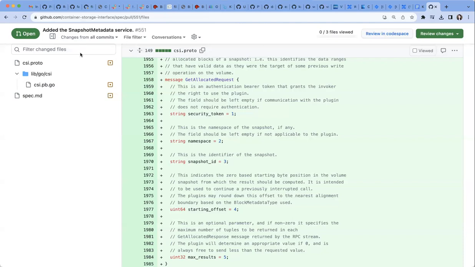And for what it's worth, right? Beside the security token and the namespace properties here, the rest of the structure of the message, request, response, they are near identical. That's why if we have it in two places, it means there are two pieces of code or two libraries or spec that we have to manage. Yeah. So everything else is just identical other than security token and namespace. And hence there's also nothing specific about the gRPC spec that's Kubernetes specific.